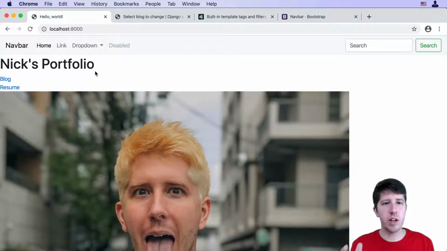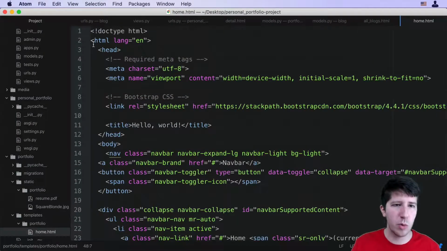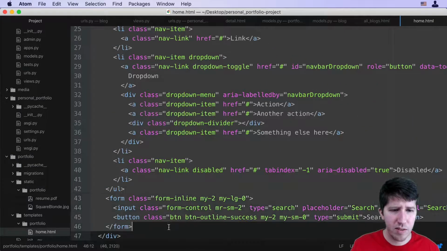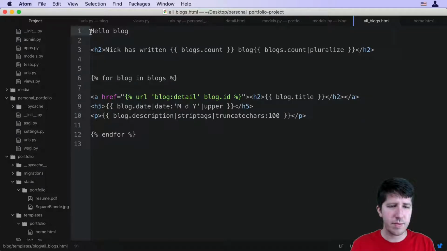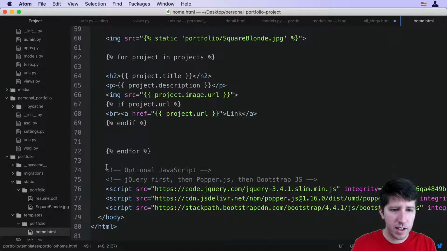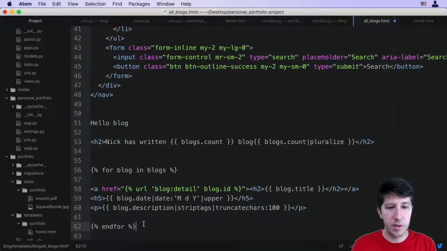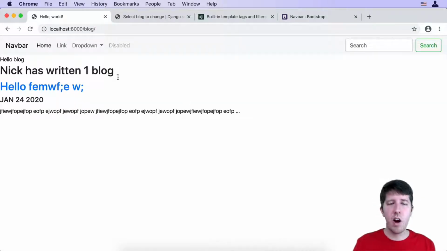But the one issue that we're going to run into, especially with this nav bar, is let's say now I want to style the blog page. Well, I would have to follow basically the same procedure. And in fact, I could try to cut some corners by taking basically everything all the way through the nav bar, up to the H1. So I'm going to copy this, go to all blogs here, and paste this up top. But then I've got to add the bottom stuff. After all those things, I've got to get the JavaScript and the ending HTML. Then I'm going to go to the bottom of this, paste that in, and save it. So now I can reload this page and it's got all those things.